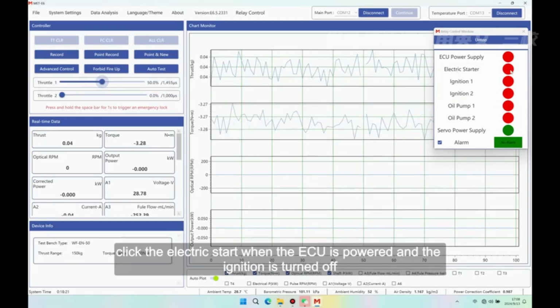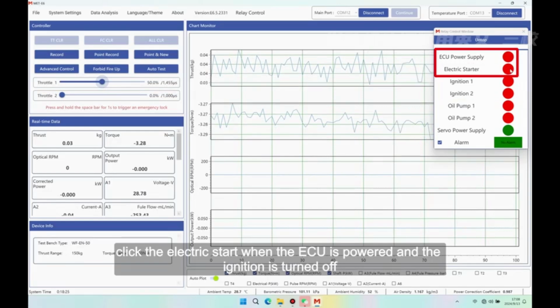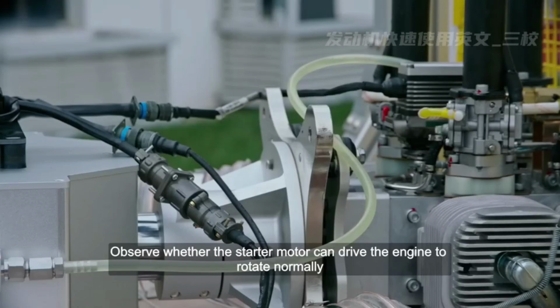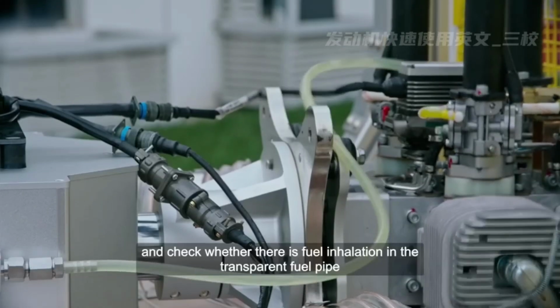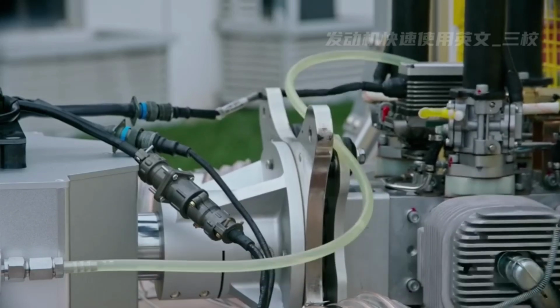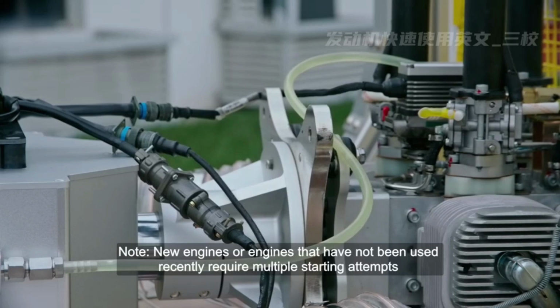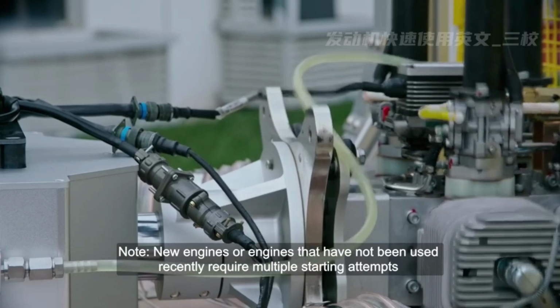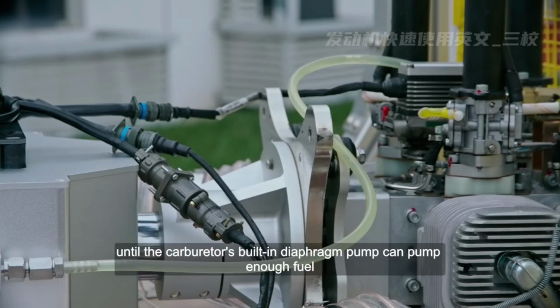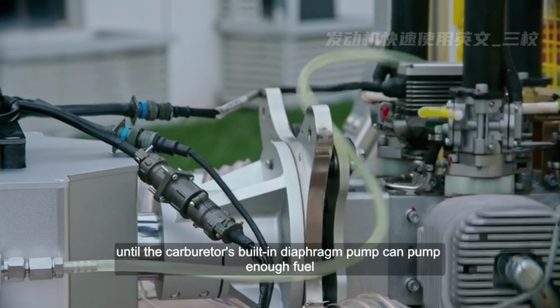Click the electric start when the ECU is powered and the ignition is turned off. Observe whether the starter motor can drive the engine to rotate normally, and check whether there is fuel inhalation in the transparent fuel pipe. Note: new engines or engines that have not been used recently require multiple starting attempts until the carburetor's built-in diaphragm pump can pump enough fuel.